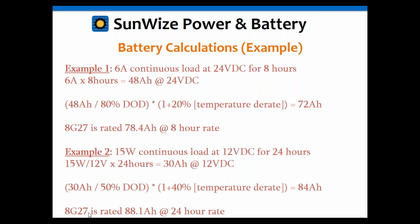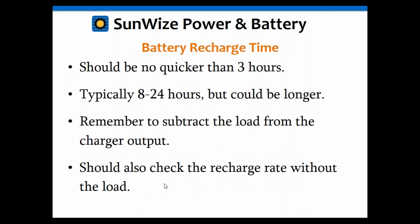Notice you can use the same HE27 battery. Even though it was only rated 78 amp hours at the 8-hour rate, we're now at a 24-hour rate. So we can use that because it's rated 88 amp hours at 24 hours. So just keep that in mind. You've got to check those rates and make certain you're using that when you're selecting your battery capacity. Okay.